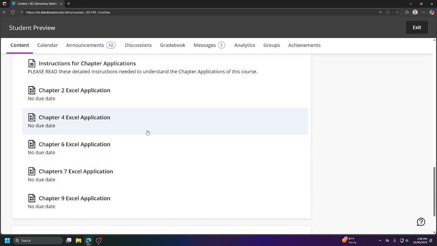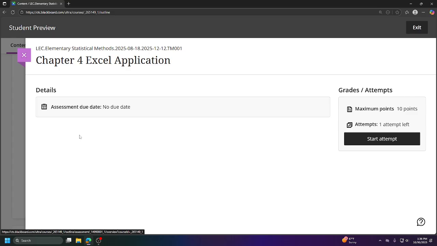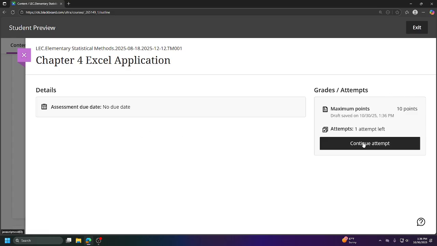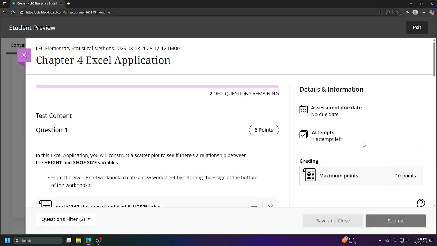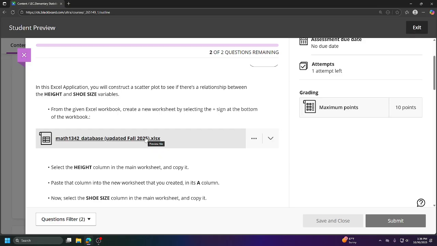So today we're doing the chapter applications. We're going to do 4 and 6. So I'm going to start with 4. The only thing that I'm going to have to do differently is change my numbers a little bit so that I'm not cheating. Okay, so I'm going to remove a couple, and that way we'll get slightly different numbers, but everything else will be the same procedure-wise.